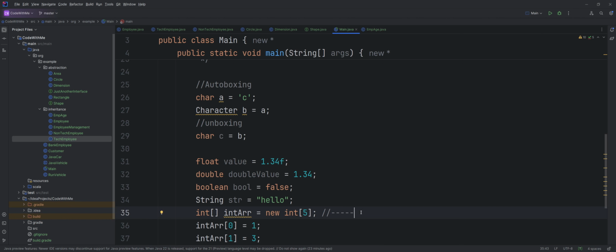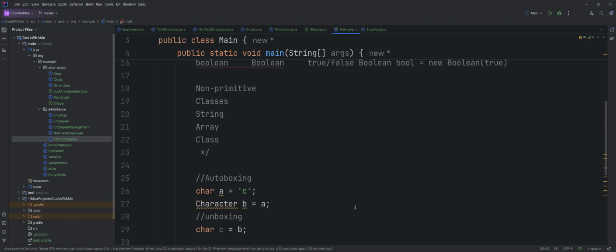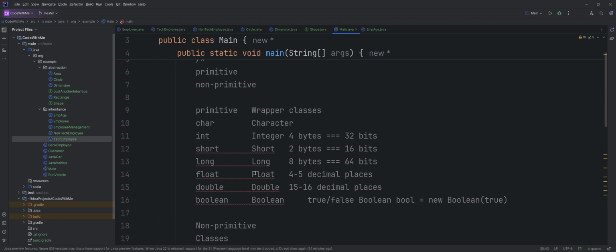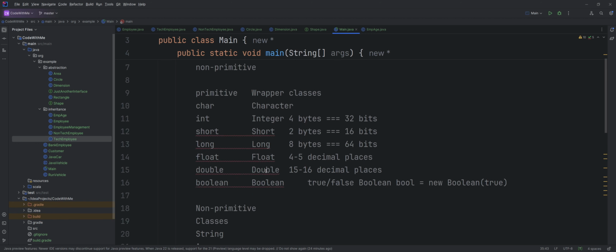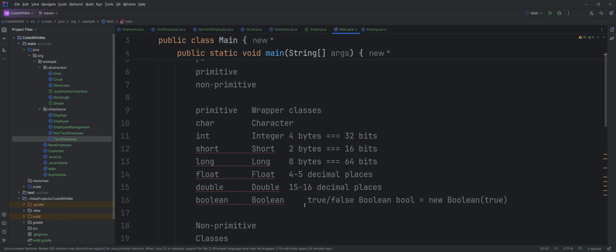I'll talk about in detail about arrays and collections in another video, and I'll also tell the difference between them, but this is just a gist of what an array data type is in Java. So with that out of the way, these are the data types in Java, and this is how you use them, and this is the purpose of each of the data types here.